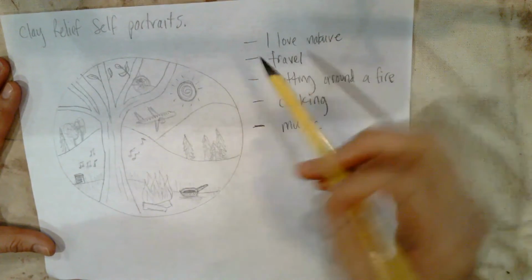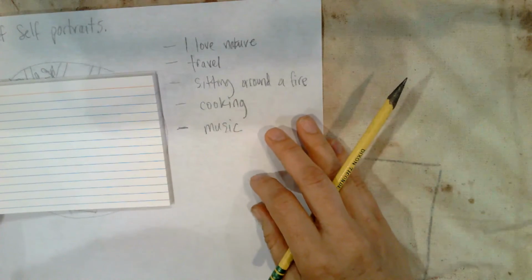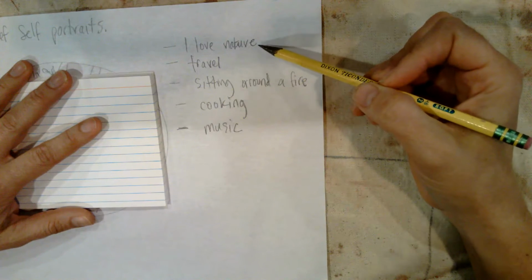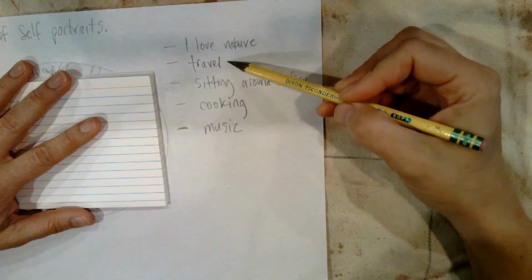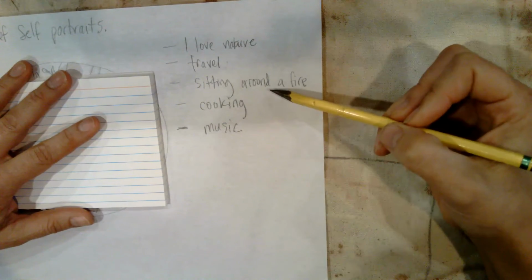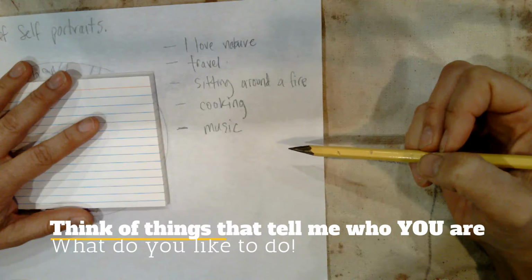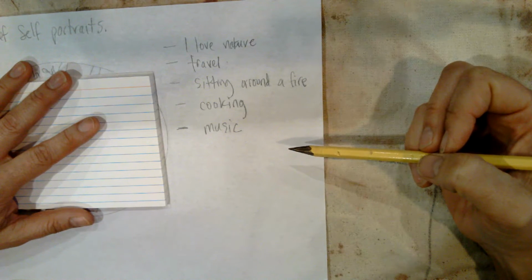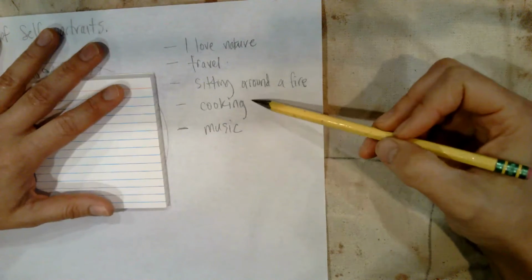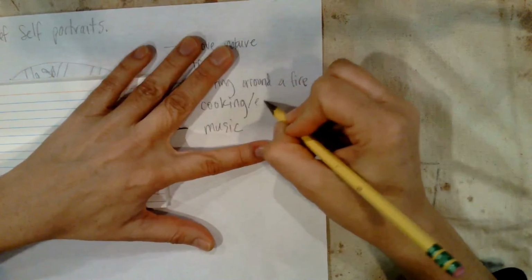So what I did is I started first without the picture. So I'm just going to cover this up so it doesn't distract us. And I listed some things about myself. I really love nature and being outdoors. I love to travel, even if it's just somewhere close by my home. I love sitting around a campfire. That's something that my boys really enjoy doing. And I love the smell and the crackle of the logs. So that's something that's going to be on my list here. I really love cooking, all different kinds of food, and eating, so I should add that.